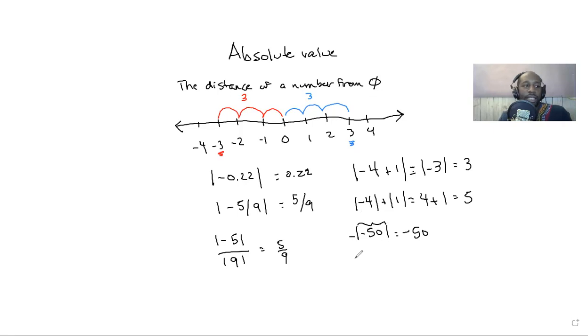And last but not least, what is the absolute value of 3 times -2? Inside of there, you have -6, and the absolute value of -6 is 6. What about the absolute value of 3 times the absolute value of -2? That becomes 3 times 2, and that's also 6. So the same way we were able to see in division, it goes the same for multiplication. If you break that absolute value into the separate numbers, it ends up being the exact same value. And there you go. There is absolute value. Very straightforward.